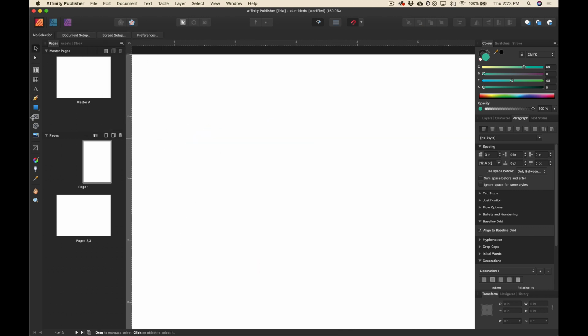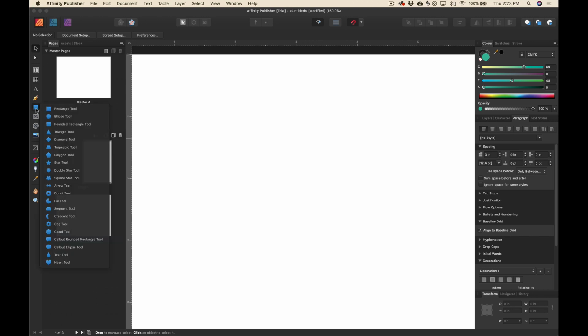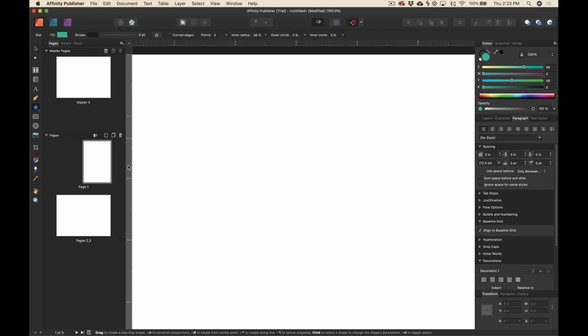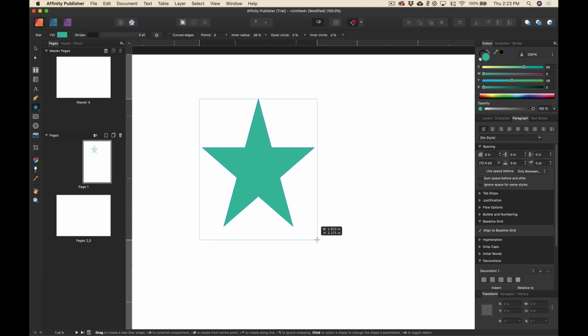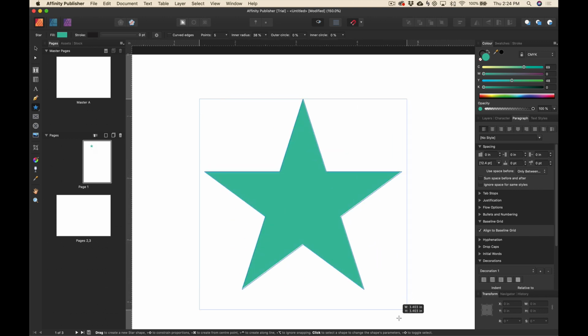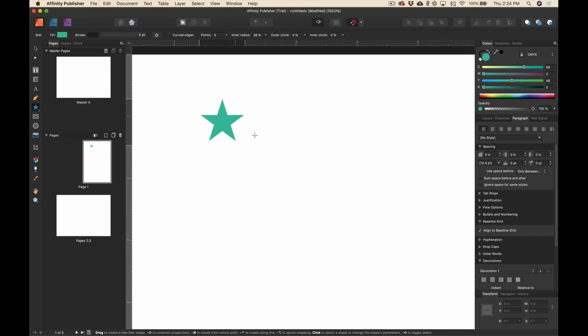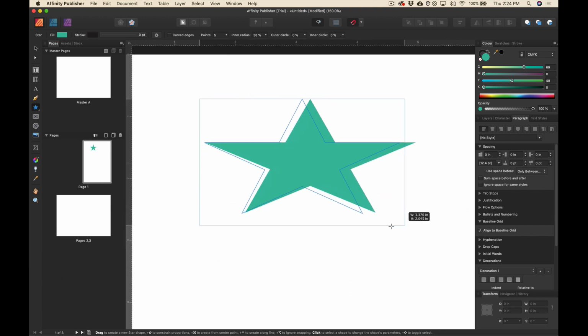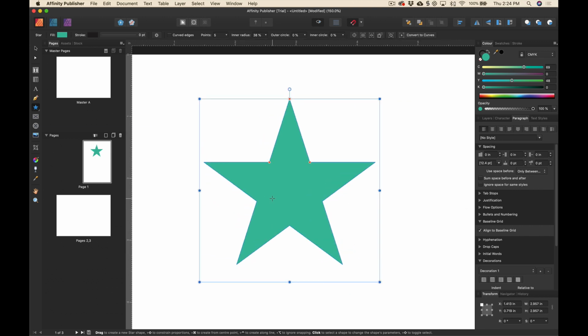Now we've also got some pre-made shapes here. Rectangle, ellipse, all these kind of funkier ones down here. So you're basically just going to click on whatever shape and just drag that out. If you hold the shift key as you're dragging it out, that'll constrain the proportions so that you don't get any of this kind of thing happening. And with this, again, you can either change the color and the stroke up here, or you can head over to the color palette and do it over here.